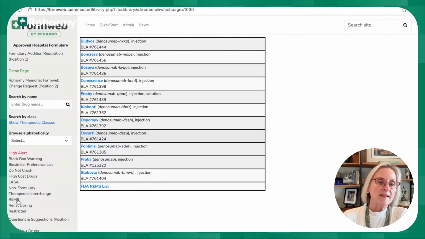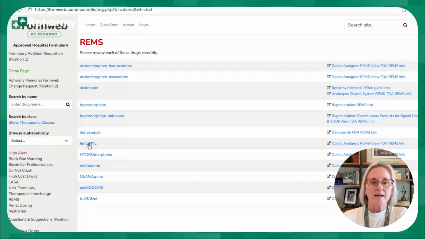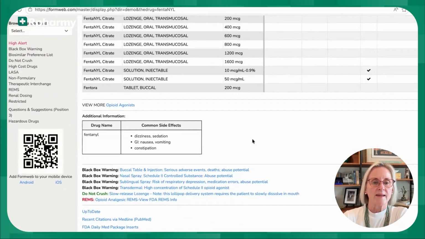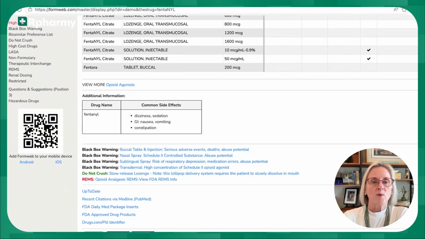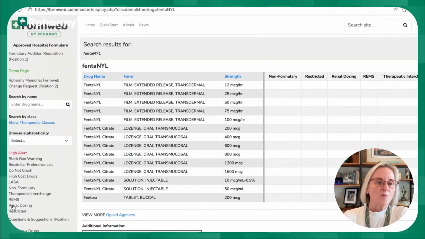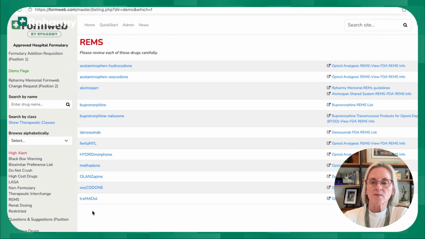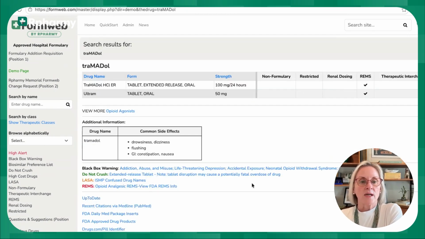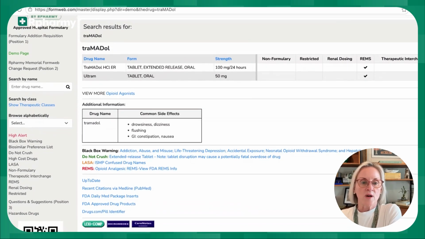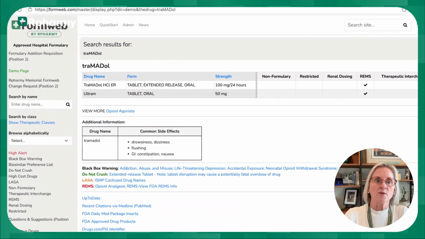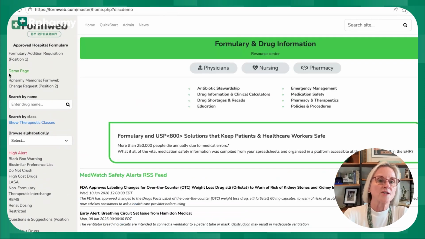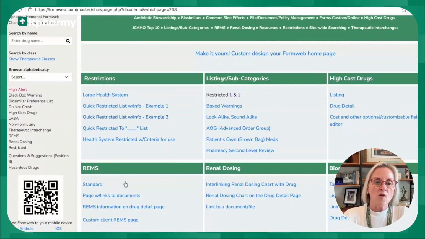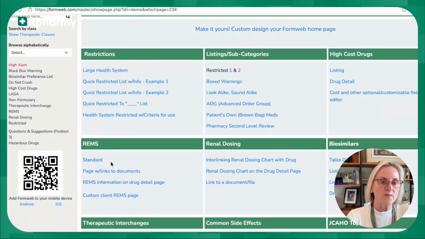The other thing that we're going to look at on this one is that if you have any specific REMS information on your hospital's intranet or you put it in our file manager, we want to link to that information as well and show your end users exactly the protocols that are going on in your organization. And now we're going to go to the overall comprehensive page for the REMS information.